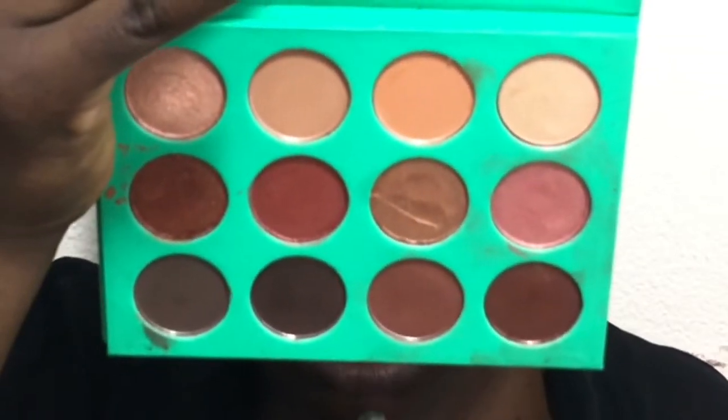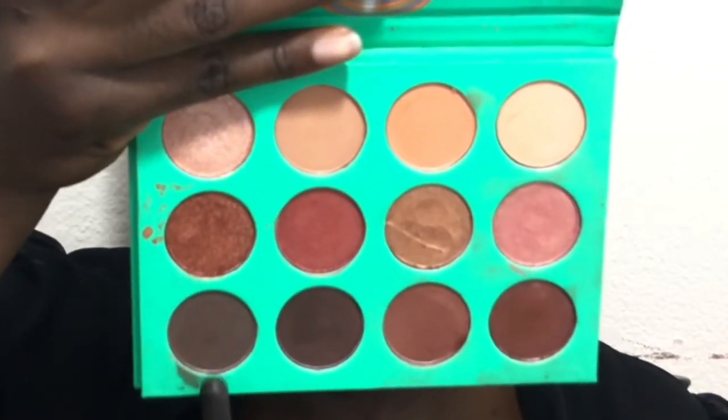So taking my MAC paint pot in Groundwork, I'm just using that to prime my eyelids. Now I'm taking that shade from the Saharan palette and I'm going to use it as my transition color. Now I'm taking that darker brown, I'm just going to start building up my crease, and I'm just going to blend it also with the transition color. Now I'm taking this almost black shade, really dark brown. I'm just going to create like an outer V and also blend that into my crease.